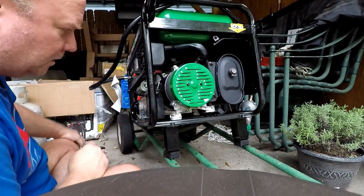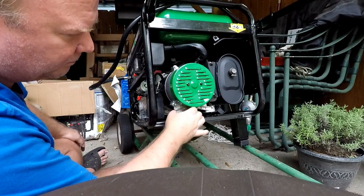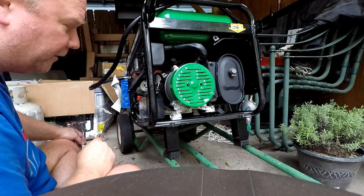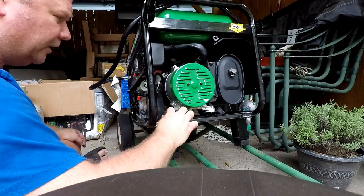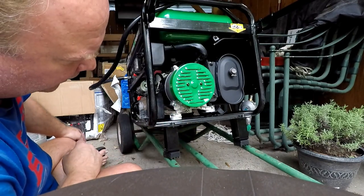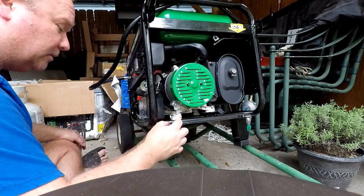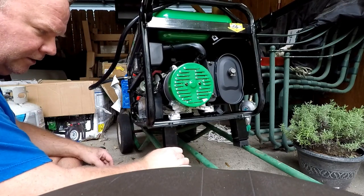Okay. That should suffice for support. I mean, yeah, it's probably going to make a bit of a rattling noise, but at least you've got some sort of support under there now. And this is galvanized steel, so the aluminum is probably going to wear out around the bolt head. So that should suffice for what I need it for, emergency use only.